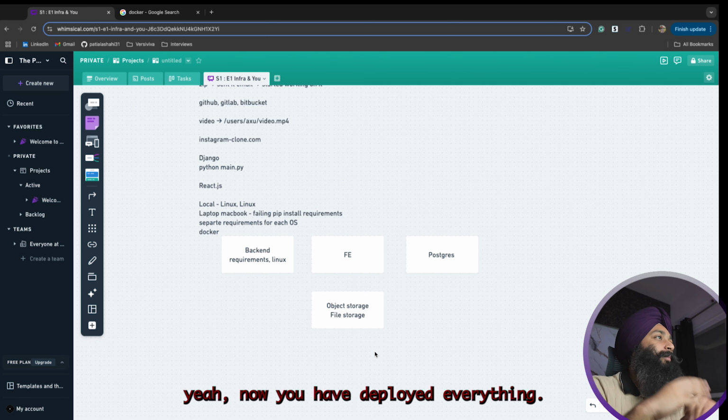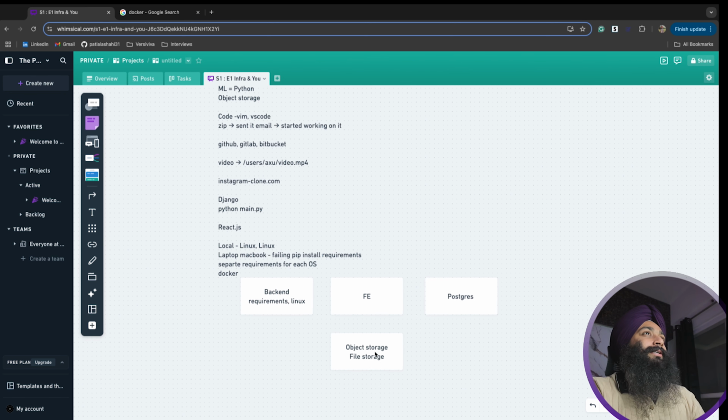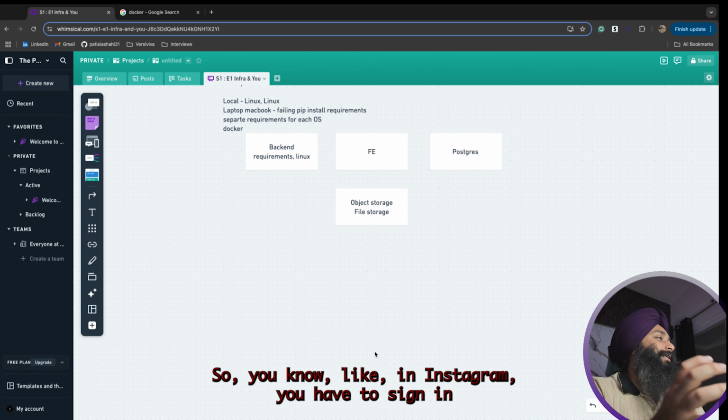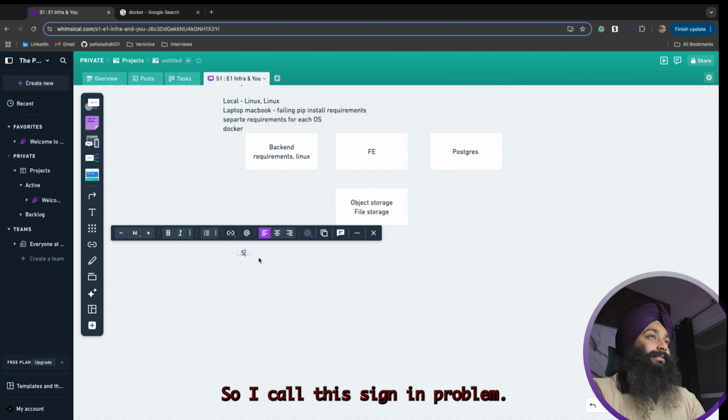Now you have deployed everything. What else? Now comes the problem of sign in. In Instagram you have to sign in, and one random day, what happened? I call this the sign in problem.